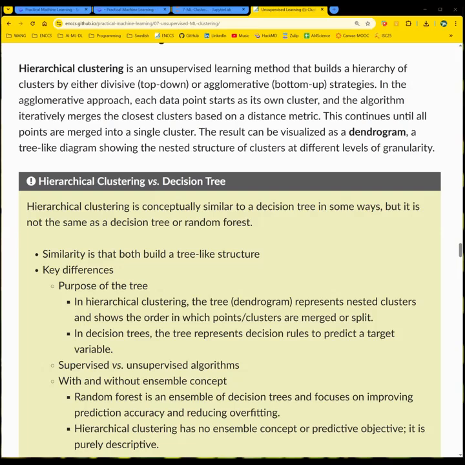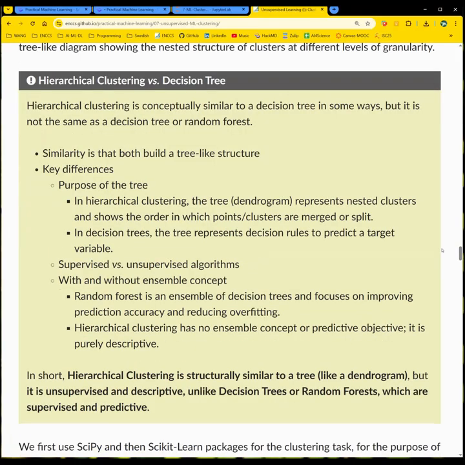Hierarchical clustering merges or splits clusters step by step to form a dendrogram that shows the nested grouping. A decision tree splits the feature space based on thresholds to separate the classes and predict values. Another difference is that a decision tree is supervised learning.